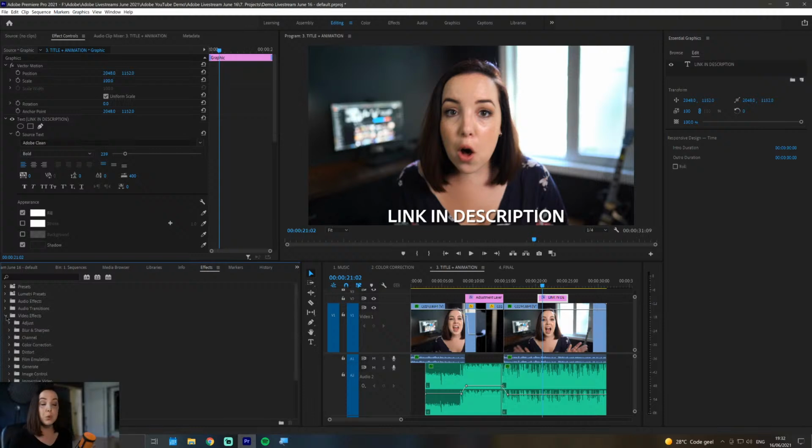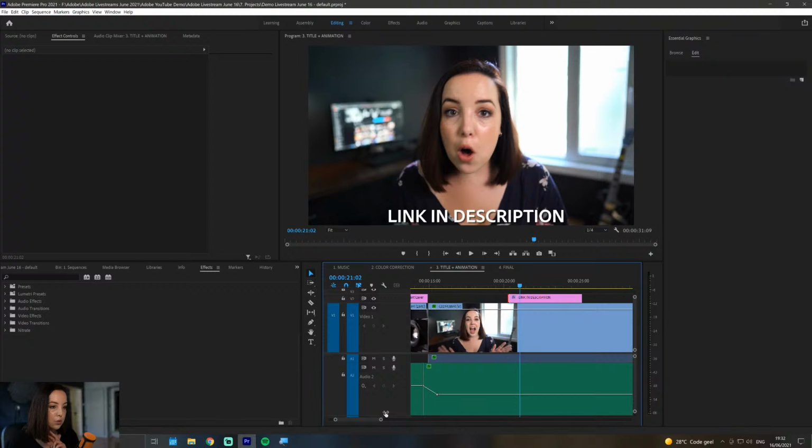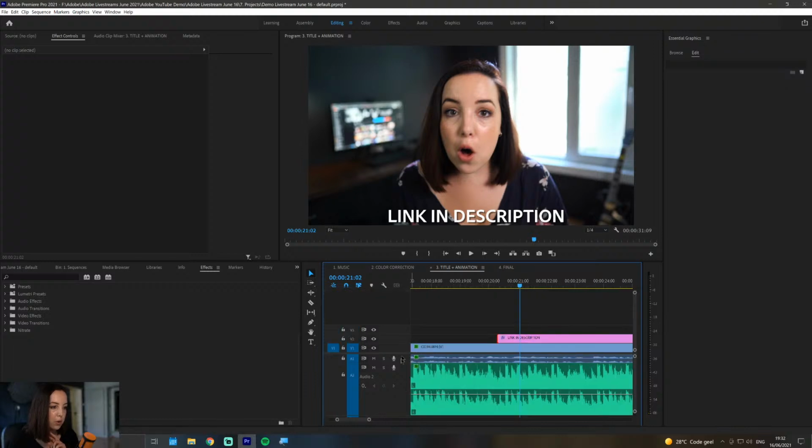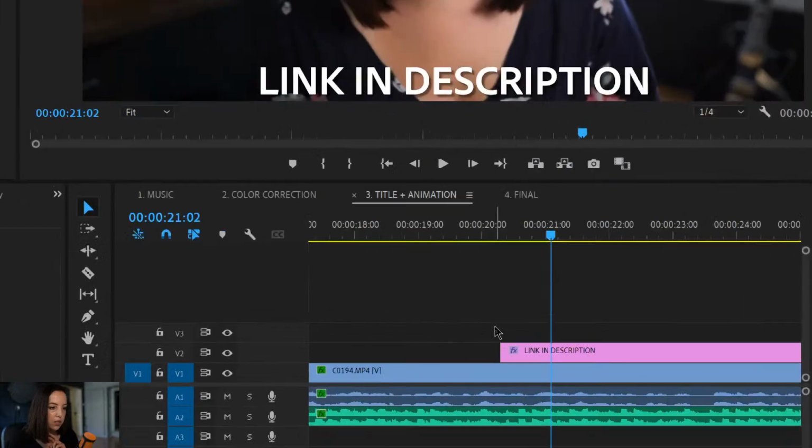But in this case, we want a video transition. So we're going to open up this folder right here, and then you could choose and say, okay, I want a wipe transition, for example, but let's not do that. Here's two things that you can do. You can right click, let's just zoom in on the timeline like so. I'm also going to make these tracks smaller because we don't need those anymore.